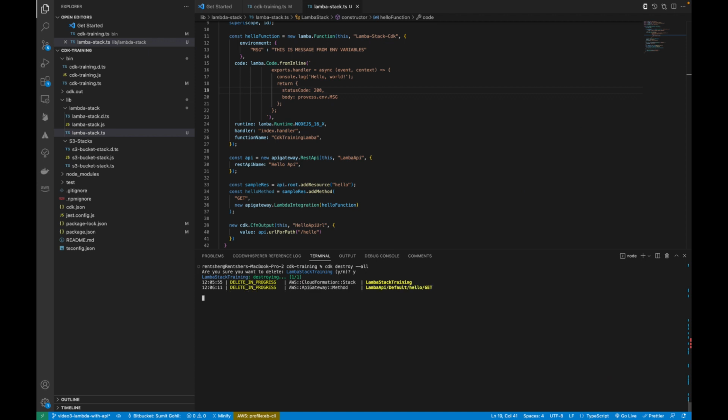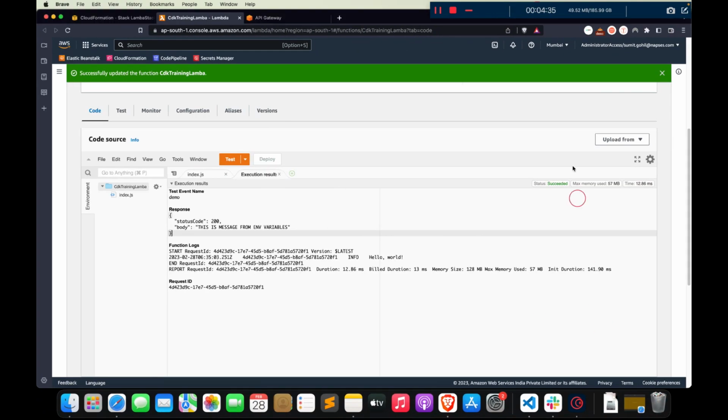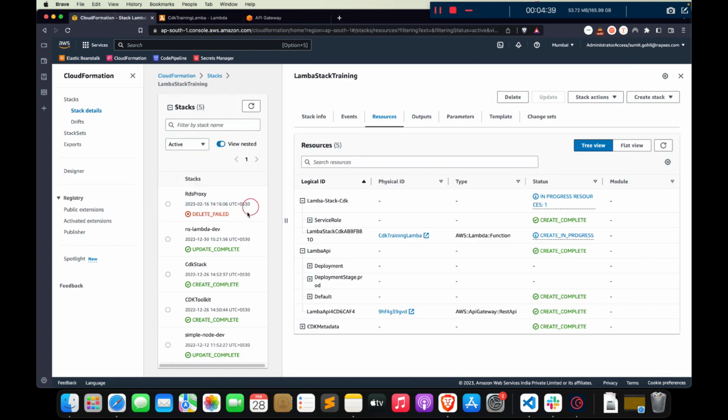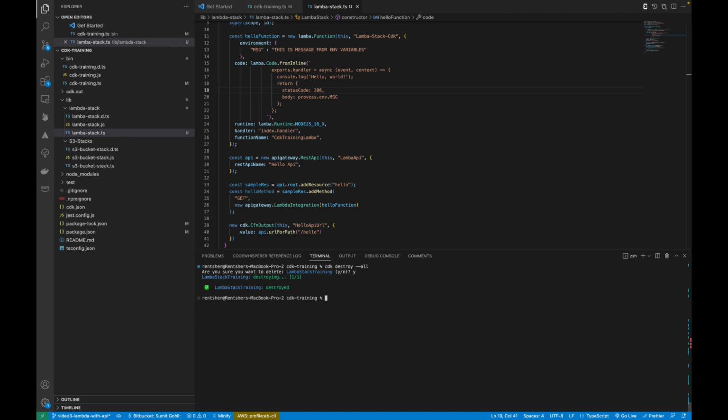API has been deleted and Lambda is getting deleted as well. The delete has been completed. Now let's try to call that API. So the message is forbidden because there is no endpoint over here.